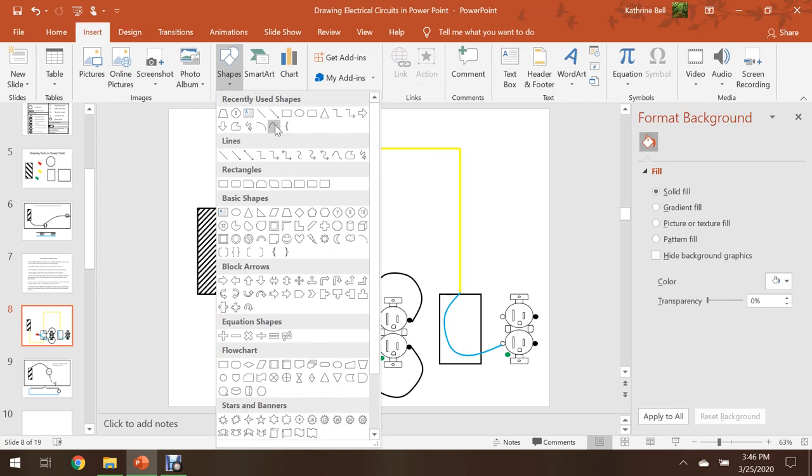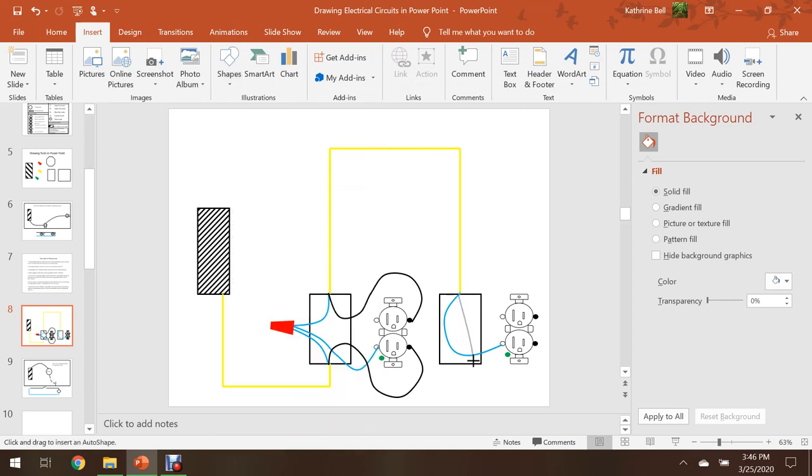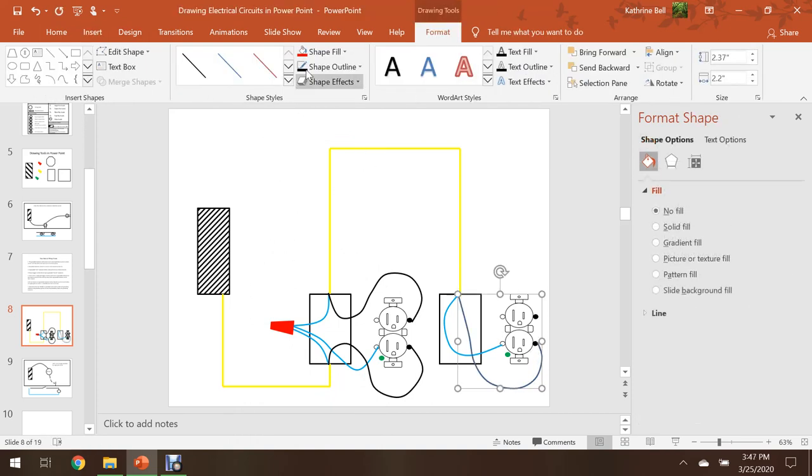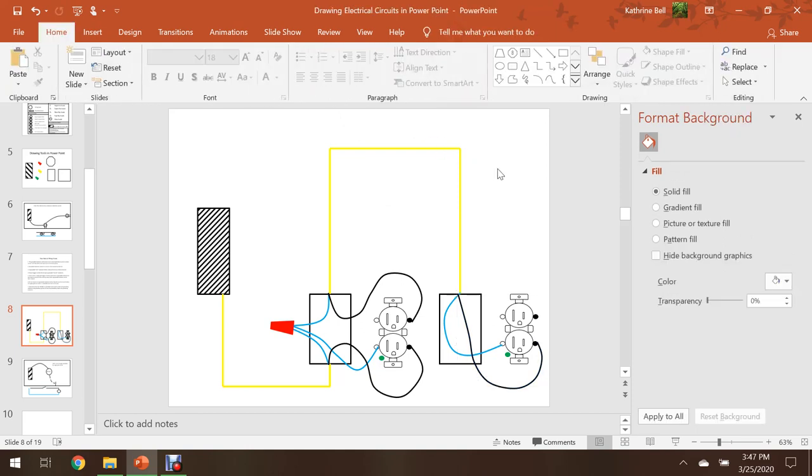So finally, we're going to select the curve tool, and every time I click, I release and I move my cursor until I get to the desired point. Now we have successfully wired the grounded and ungrounded conductors to our duplex receptacles. Remember, this is wiring in series, this is wiring parallel. As long as this tab remains intact, this circuit will work. Should this tab burn out, then this part of the duplex receptacle and this entire duplex receptacle would not work. But this is an acceptable wiring method according to the National Electrical Code.